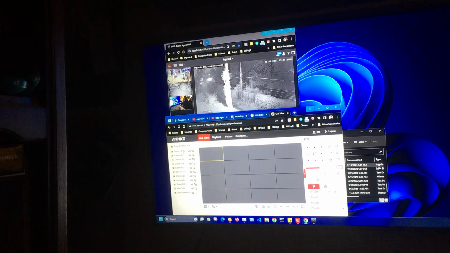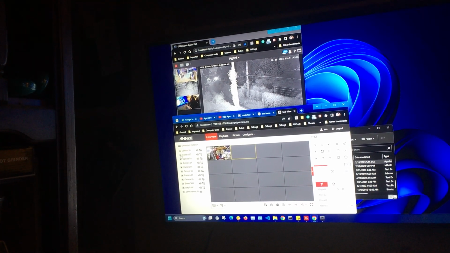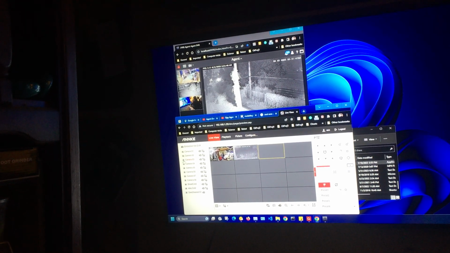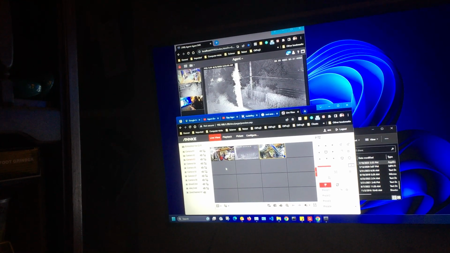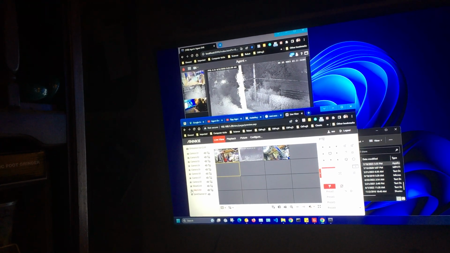It doesn't size things properly, but you got to select these cameras one at a time, every time you come into this thing, so that kind of sucks. But you can, you know, bring in a number of them.